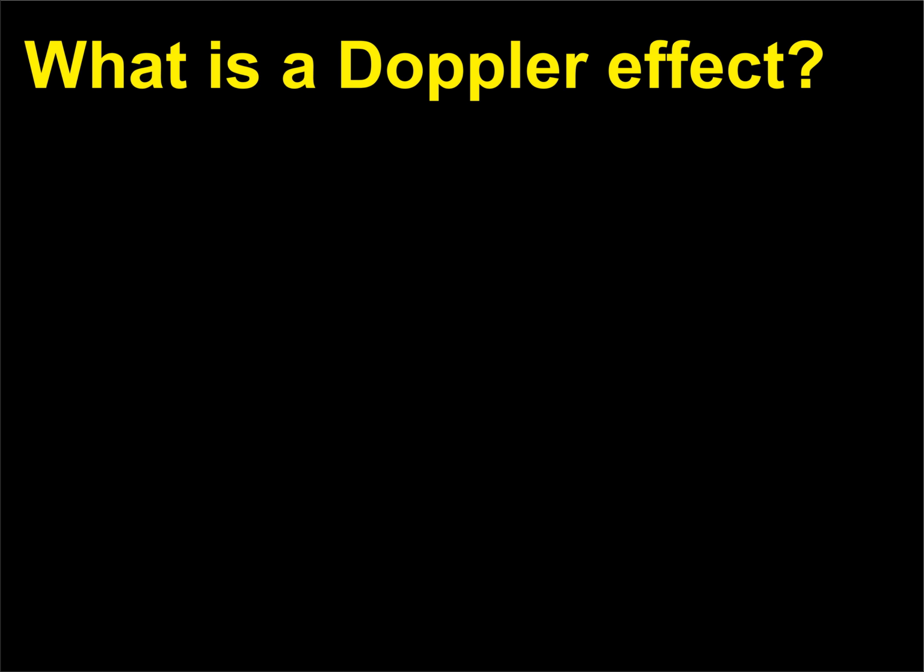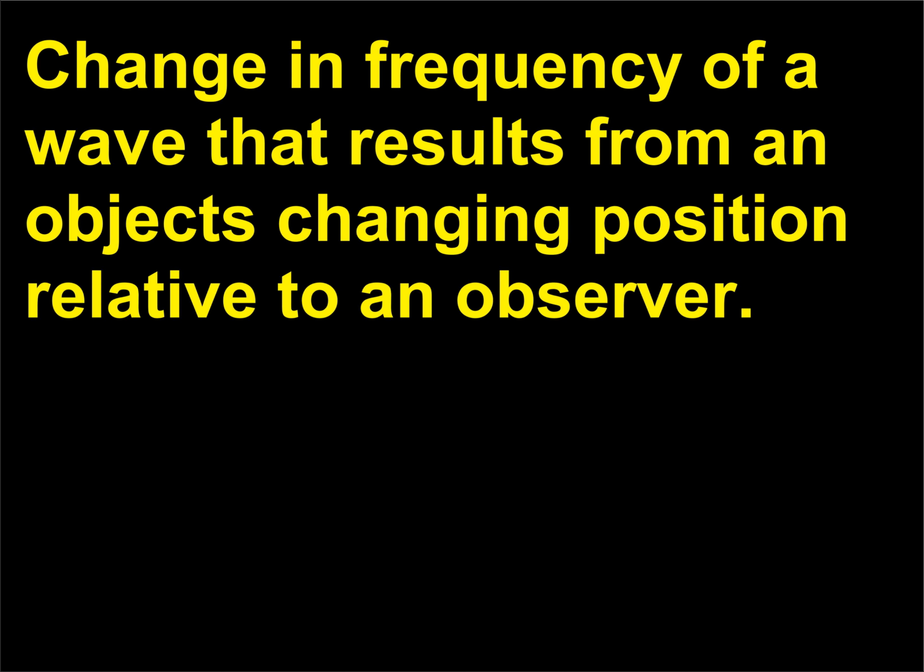What is a Doppler effect? Change in frequency of a wave that results from an object's changing position relative to an observer.